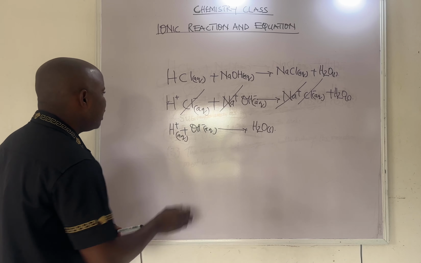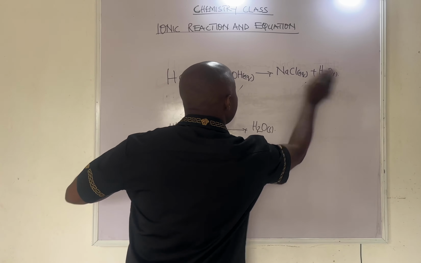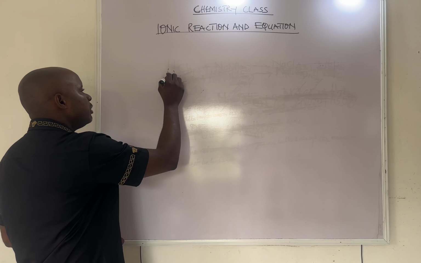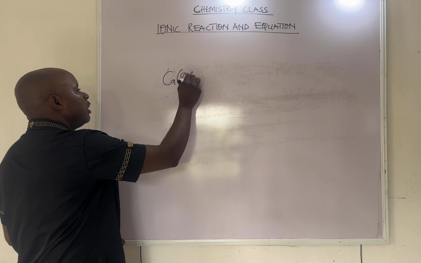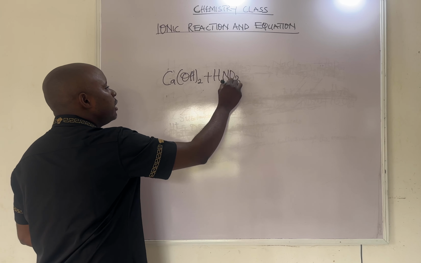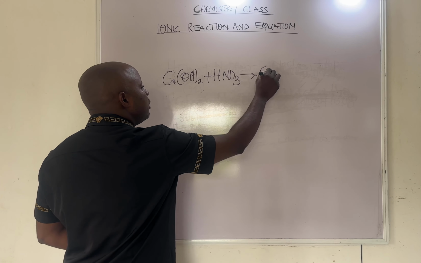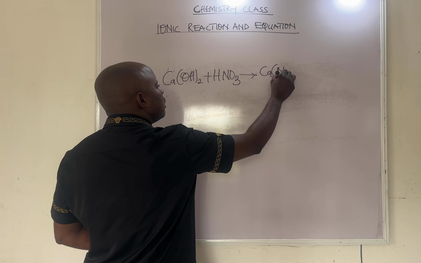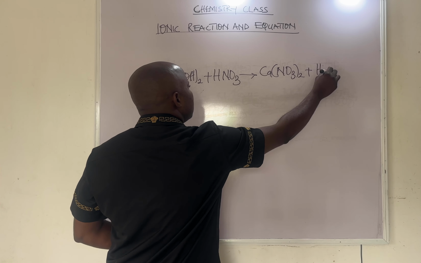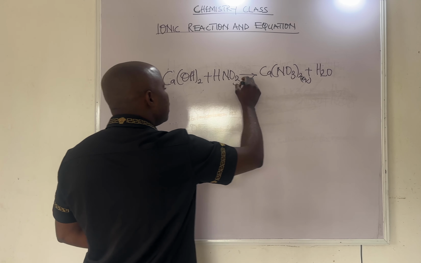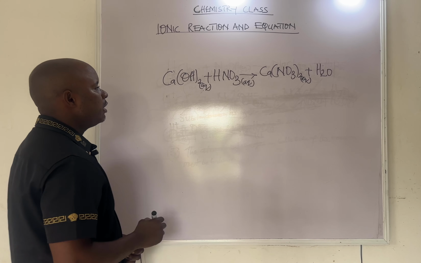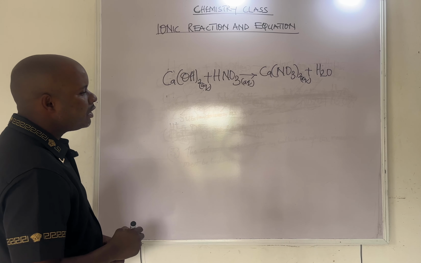water molecule. So in this aspect, let's use a very good example as well. Let's use the reaction between calcium hydroxide reacting with sodium nitrate. Here we are going to have calcium, 2 plus, and water. This one is aqueous, this one is aqueous as well, this is aqueous. So in this aspect, we are going to write out these ions.